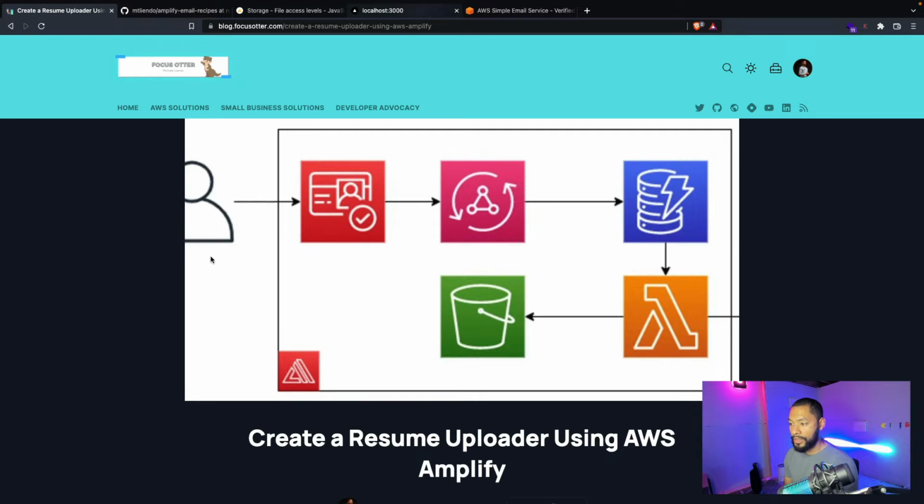So to kick things off, we're going to allow our users to sign up. Then we will call an API. That way they have the ability to upload and modify their PDF uploads. Now, the cool thing is that once they send that data over to our database, DynamoDB, this is what is going to take that information in this Lambda function that you see right here and email the recruiter or the party of interest. Meaning it has to grab that image from our S3 bucket. And we're gonna be doing all of this, of course, within AWS Amplify. So if that sounds interesting to you, let's go ahead, pass things along and go on to get started.